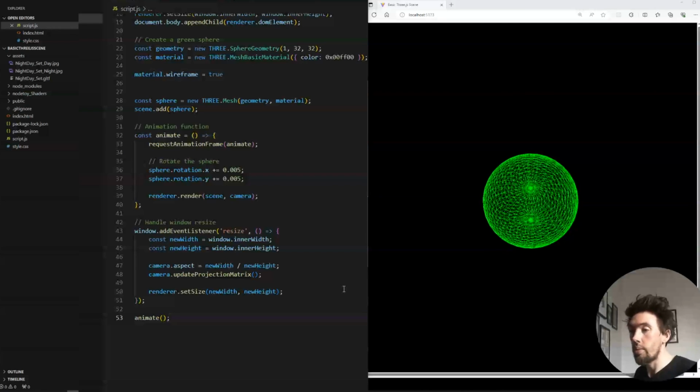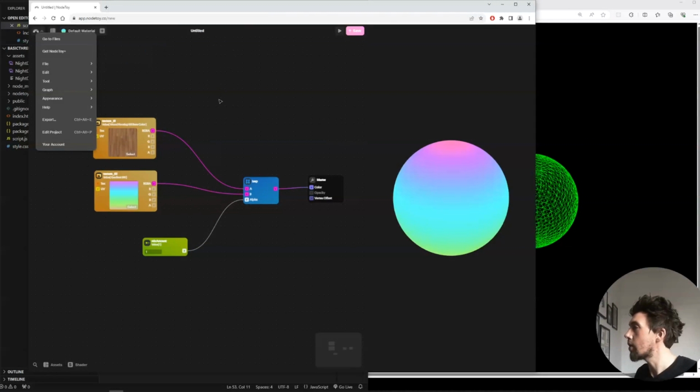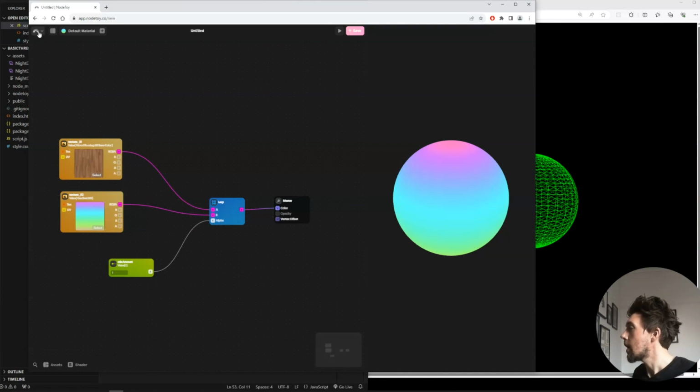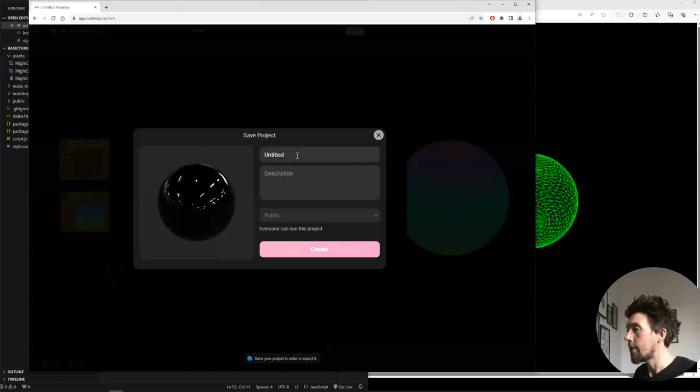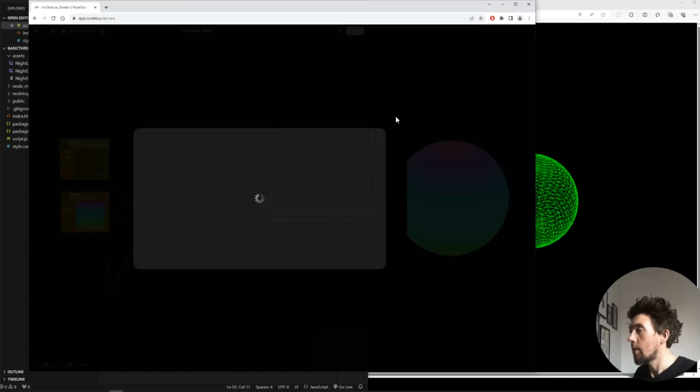But I'm going to completely replace this code with the gnodetoy example code, which I'll show you in a second. So that is the setup. And if I go back over to gnodetoy, I'm going to go up to the export, and it's going to ask me to save. Before I export, it has to save the project. It needs a name, so I'm just going to call it mix texture shader. And it'll just take a few seconds to save off.